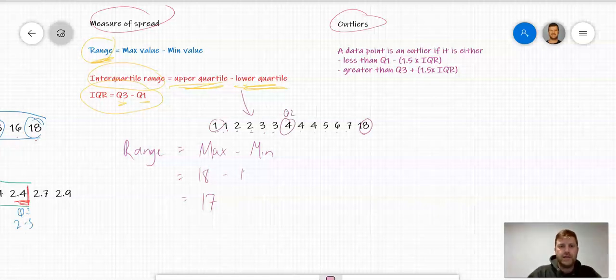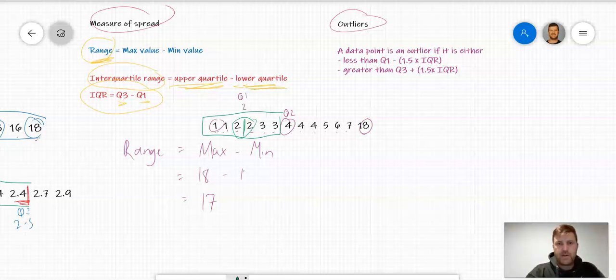Okay, and now to work out my Q1. Now remember, because it's an odd set of data, I'm not going to count that Q2. I'm only looking at these numbers here. And to find the middle number, out of those 1, 2, 3, 4, 5, 6 numbers, my median falls halfway between those two. So the average of 2 and 2 is still 2. So my Q1 value is 2.